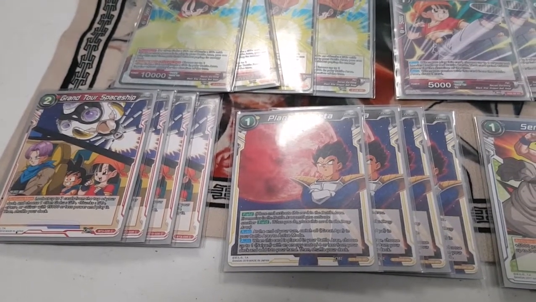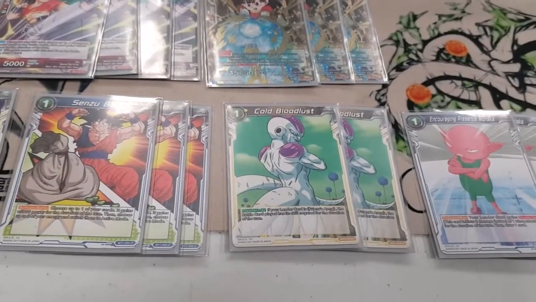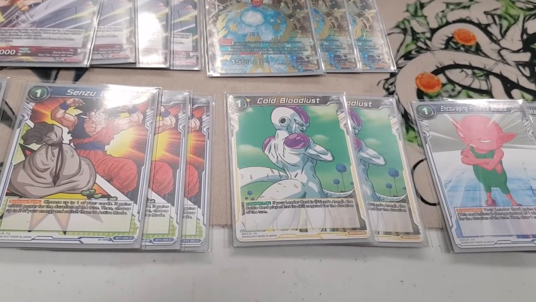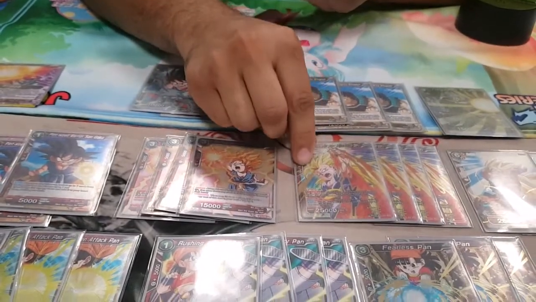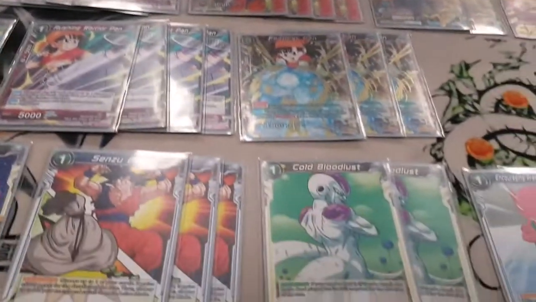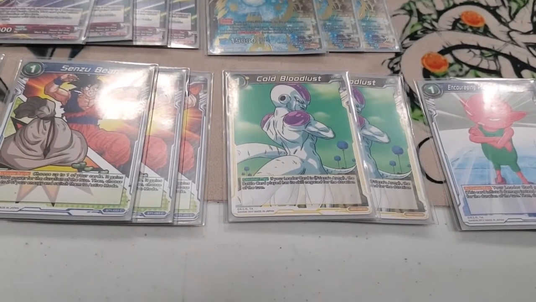It just makes the deck work. Next in line, we have Senzu Bean. Really interesting card, it's a weird card, but it's really important, because if you have this guy on board, obviously the first thing you're going to do is EX Evolve him, and you're only going to be on 2 energy with this deck. So Senzu Bean basically effectively pushes you to 4 energy.